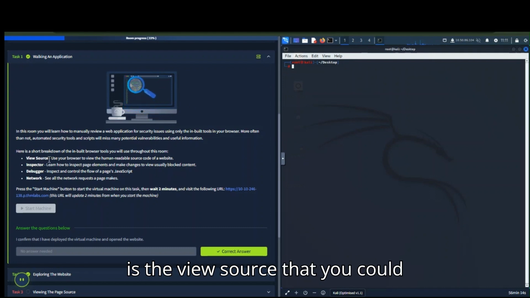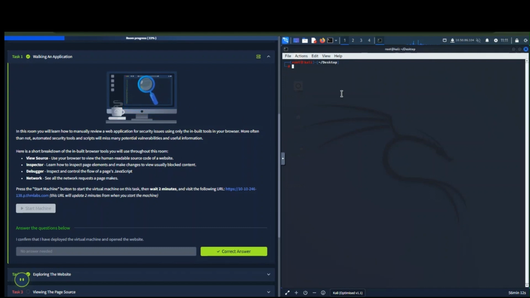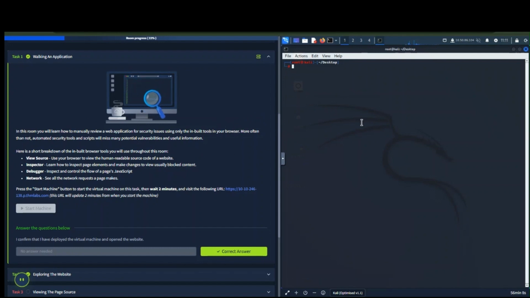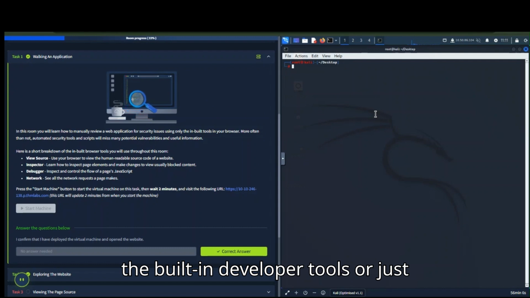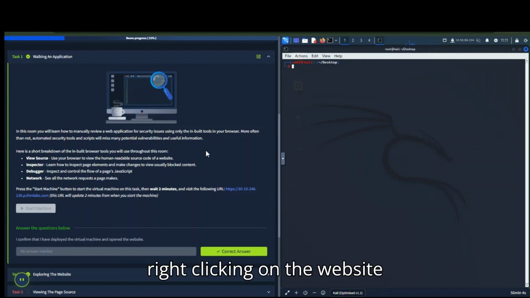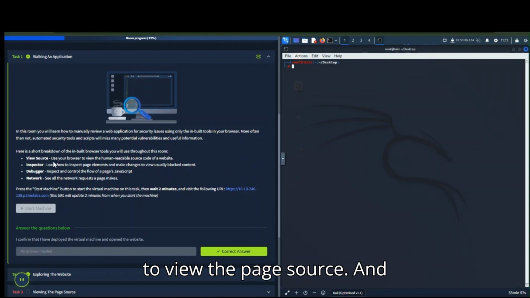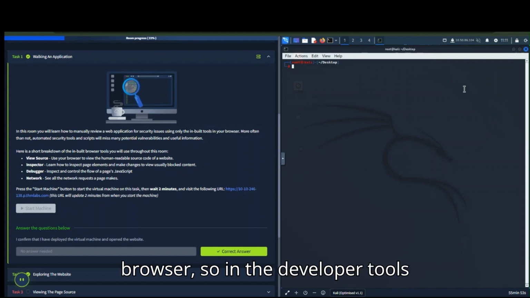So there are a few things that you can manually review. One is the view source, where you could view the entire source using the built-in developer tools or just right-clicking on the website, and there will be an option to view the page source. And there is an inspector in a browser.